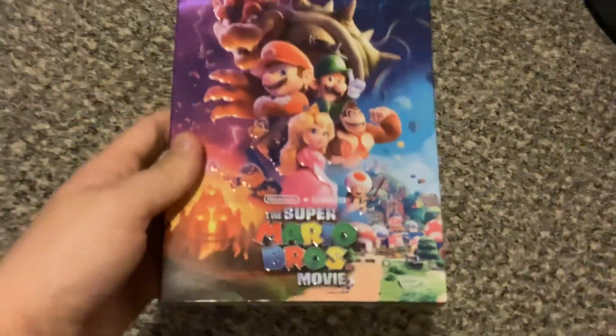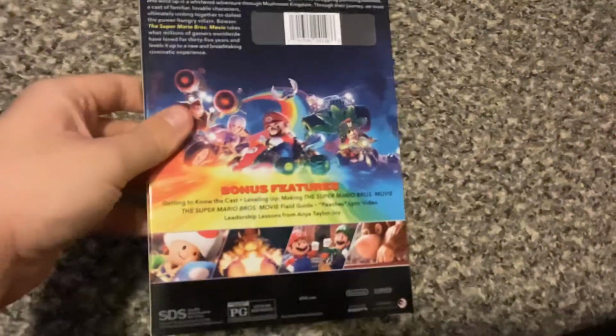Let's start with the Super Mario Bros. Movie. The front, the spine, the other spine, and the back. There we go. So, without further ado, here's the front, the spine, and the back. Now, let's unbox it.